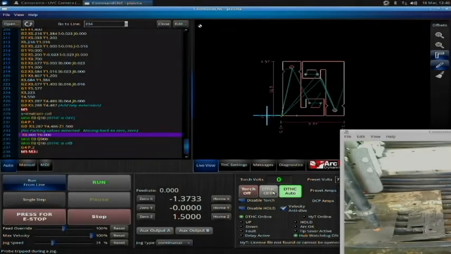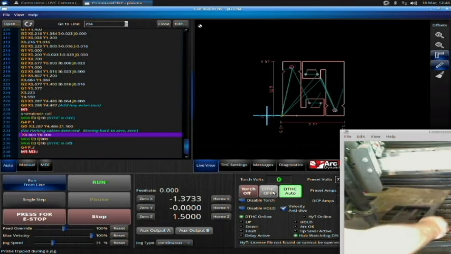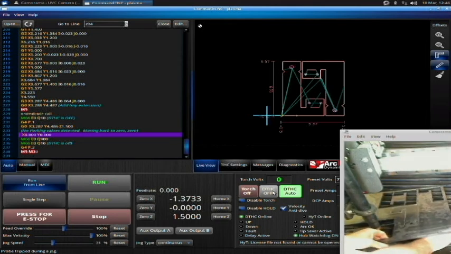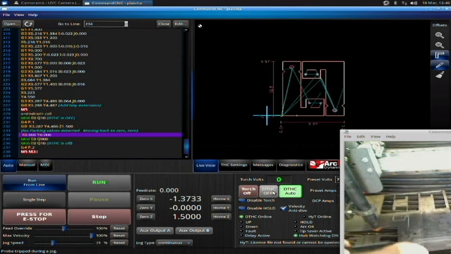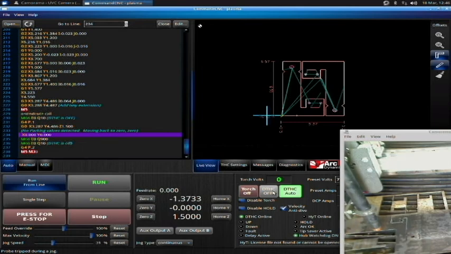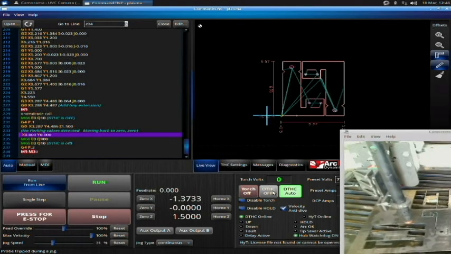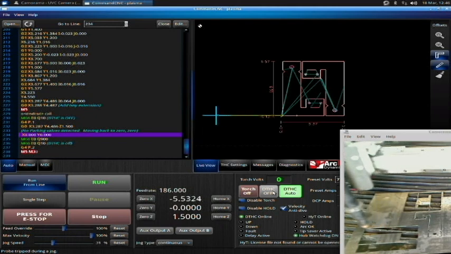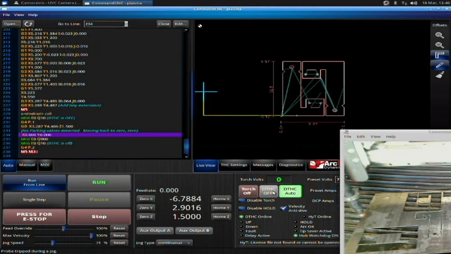So let's just do a quick recap. Let me adjust this plate a little bit so I can reset up my cut again, and just do a quick recap of this process.